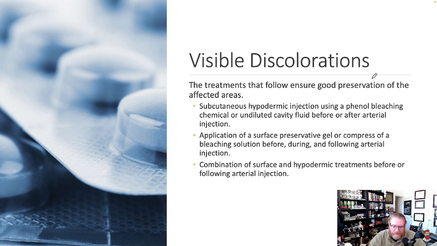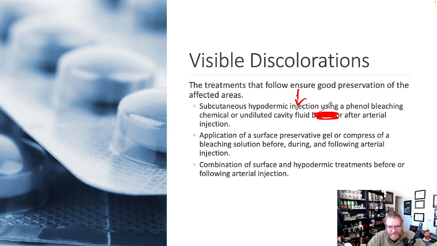The treatments that follow ensure good preservation of affected areas. Subcutaneous hypodermic injection using a phenol bleaching chemical or undiluted cavity fluid before or after arterial injection. Strictly speaking, if I'm going to be doing bleaching like this, I am only going to do it after arterial injection. When I go in with my needle, I run the risk of poking something I shouldn't.